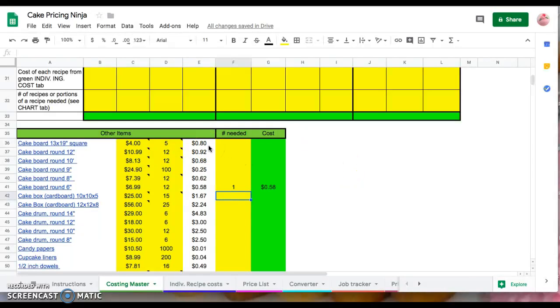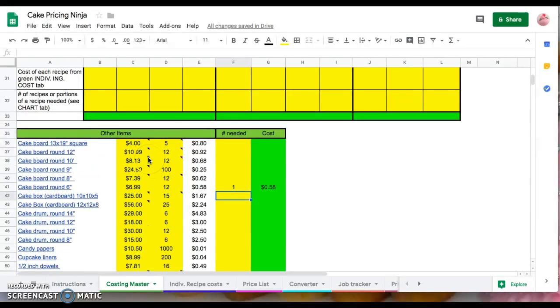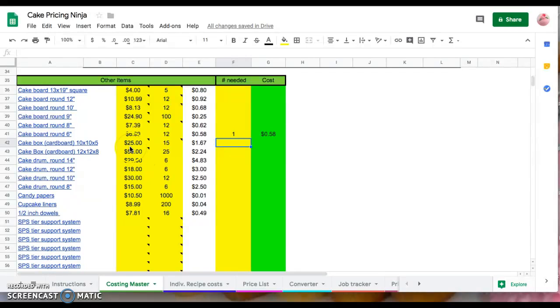Now, as you see my mouse moving around, you can see that these little things pop up. Those are just little helpers for you to make things clearer. Okay, so everything that has a little black triangle here has something on it that's going to pop up, which is going to help you. So I have put what I buy. You probably buy them for a different price. You can use these links to purchase yours through Amazon, or just to see what I'm talking about. There's a picture of it there.